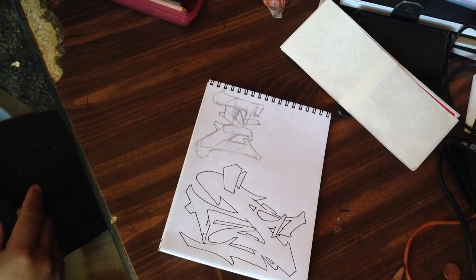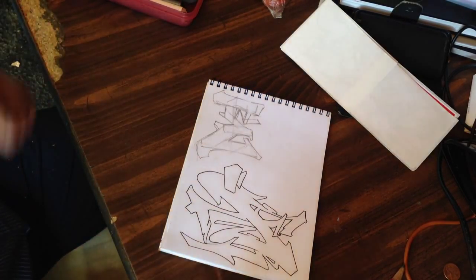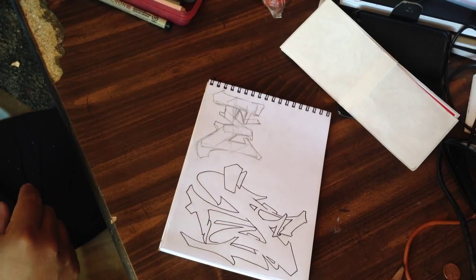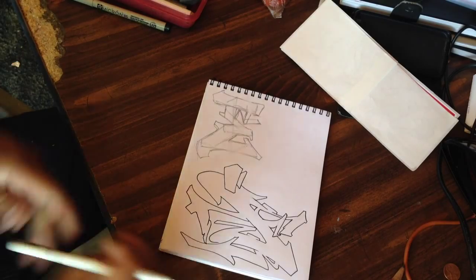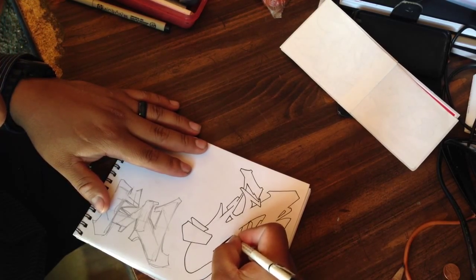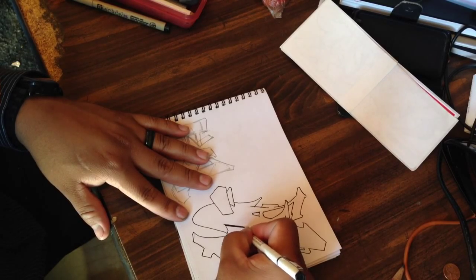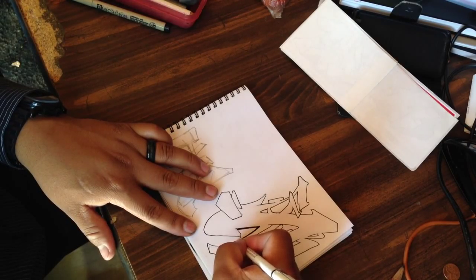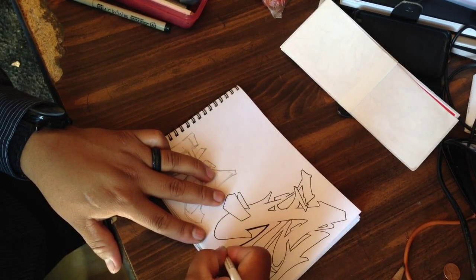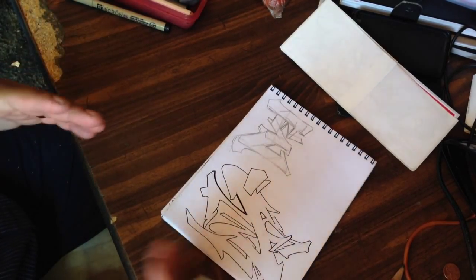So, like I said, guys, this is very important, from starting from your blocked out to free form of your swirls and angles and straight lines and thins and thicks to everything. Another thing I like doing, once I have the desired complex size that I have already, I like coming back and sharpening up everything real nicely. So I basically bold out the line a little bit, and I start sharpening it out. What I mean by sharpening it out is you just give it that extra look, like it's more of a graffiti feel. See what I'm saying? And with that, it gives it a bolder and better look. So you have that concept there already.